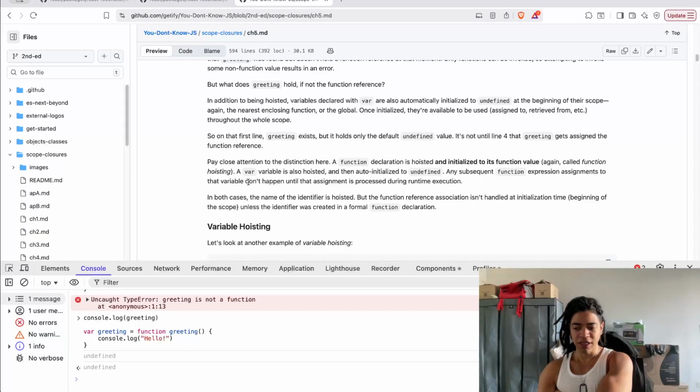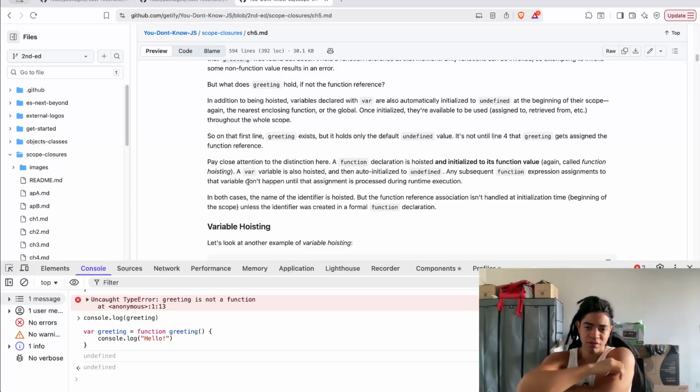So in other words, this hoisting is the visibility that a variable or function declaration has in its scope, despite the definition happening further down that scope.